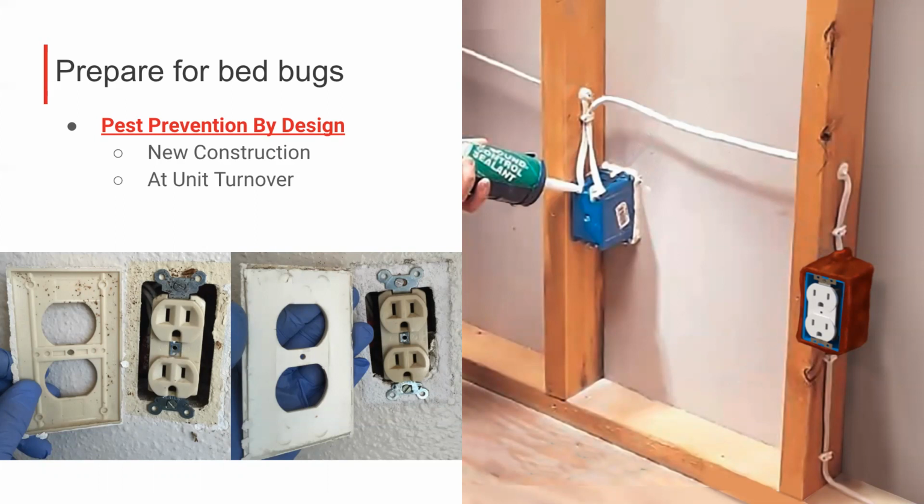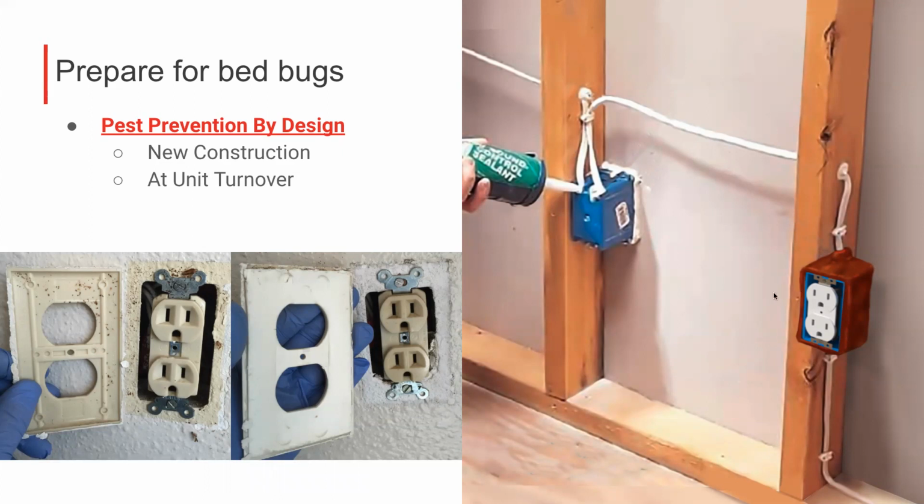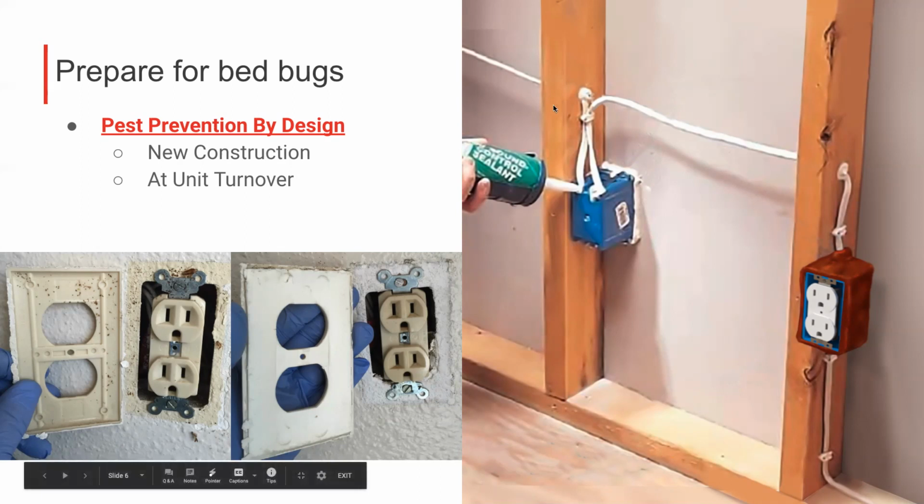The best times for implementing these simple prevention tactics is during new construction or remodels and at unit turnover. We've been fortunate to work with the City and County of San Francisco to bring these tactics to developers and builders in the city. The photo on the right shows two versions of pest prevention that are becoming common practice. The use of draft and acoustical sealants on the left, and the use of putty pads for fireproofing on the right. These tactics must be implemented before the wall covering is put up. However, when used, they provide the potential for long-term prevention of bedbug, cockroach, ant, and other arthropods from traveling up wall voids into other units.